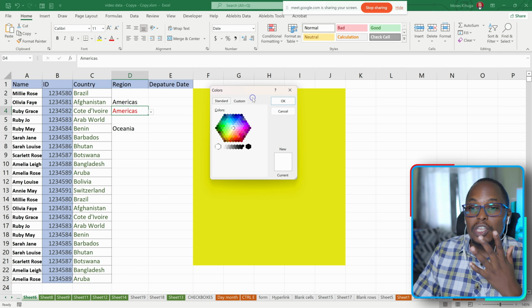Again, you can decide to make sure that your workbook does not have anything. Let me just add a new one. You can decide to work with what are called grid lines. So if you want to remove the grid lines, you can just go ahead and click on View. You can see here we have the grid lines. Click on it, they will all disappear. I usually do this when I'm doing the pivot tables, pivot charts.